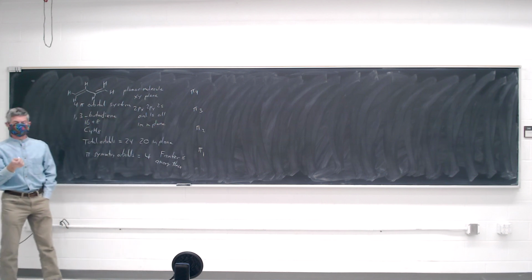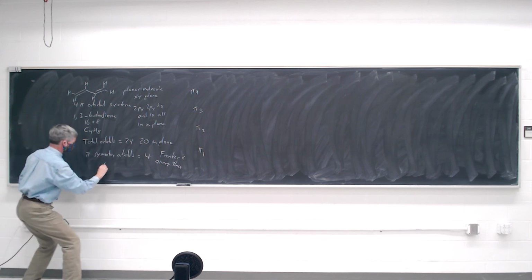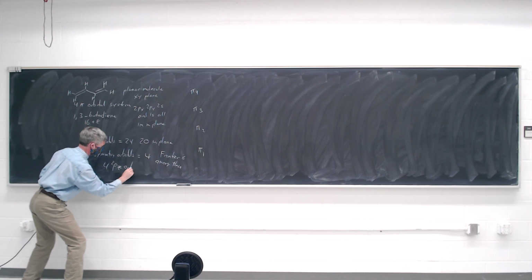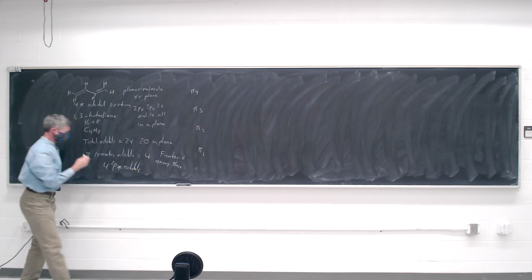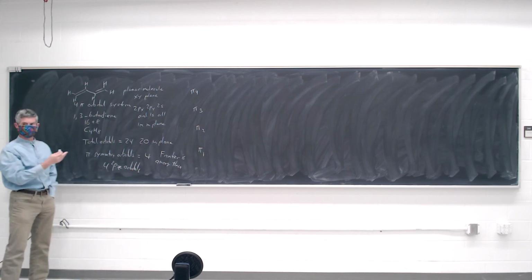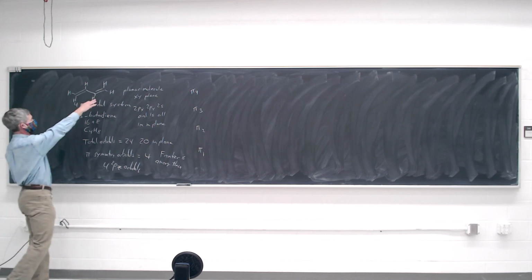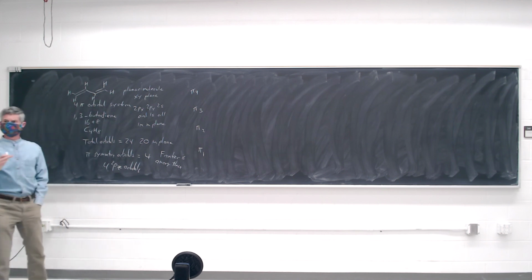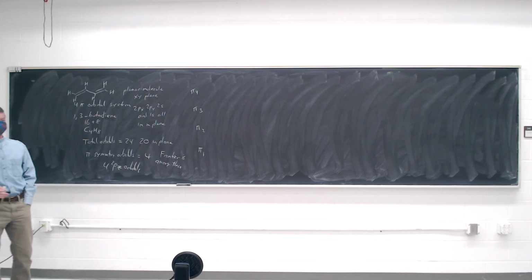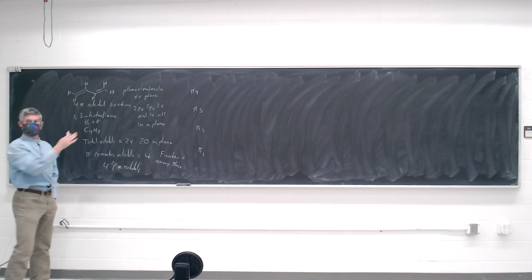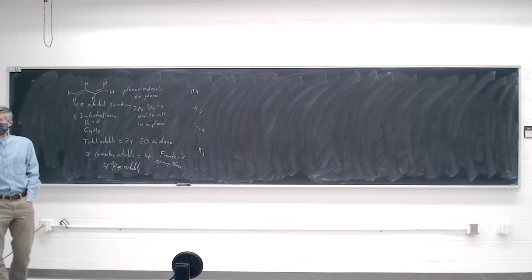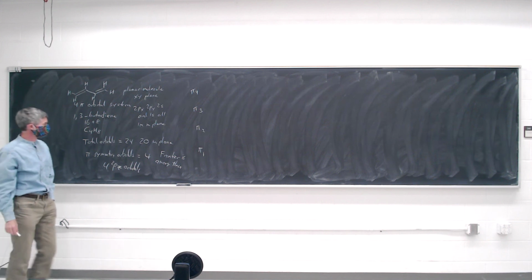What that means is that the 4 2pz orbitals are the only ones that are available for bonding in the pi system. We do have 4 pi electrons. But the key isn't that we have 4 pi electrons. The key is that we have 4 pi orbitals. Because the electrons don't all have to be filled, right? As we saw with the cation, we have 3 pi orbitals, but only 2 pi electrons in the cation.